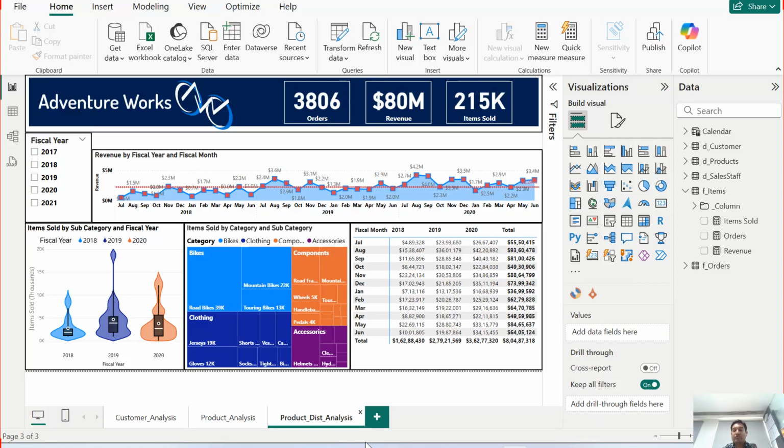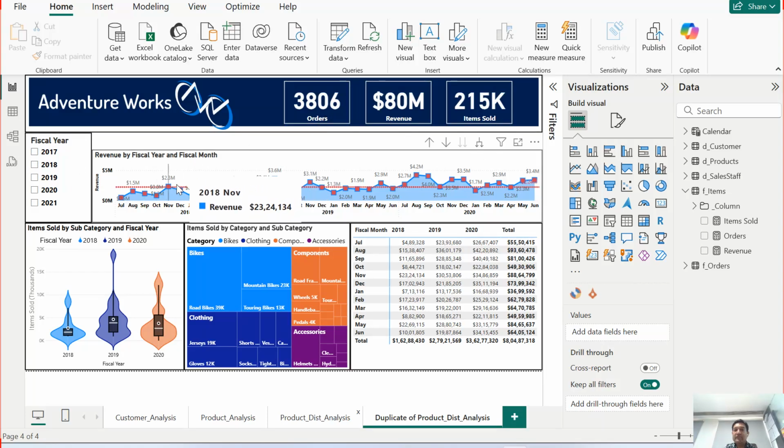to create a new page, and this time I am going to right click on it and just duplicate it, because I want my branding logo, my KPIs, my slicers, as well as the area chart to be there within the same page. Now in this I will give the name month on month, so I'll abbreviate it, month on month trend analysis. So I want to see basically what is the change that is happening on a monthly basis.